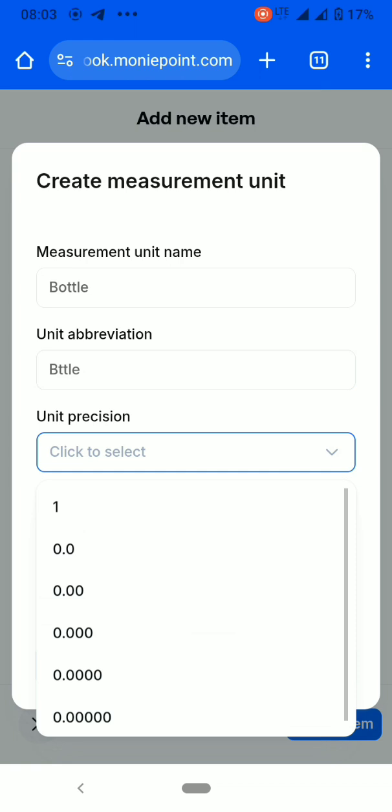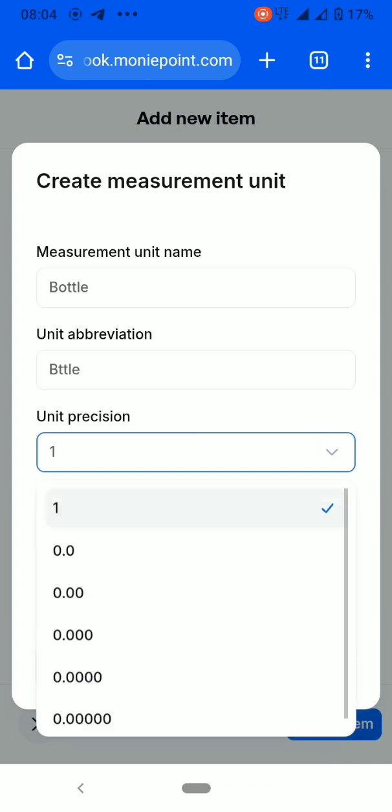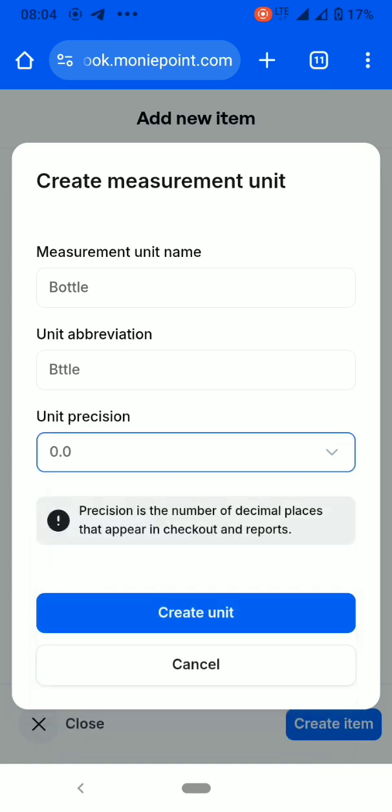Do you understand? Now, unit precision, you choose it based on how the item is sold. An item that is not divisible has a unit precision of 1. Like this injection, I'm not sure they sell half, it's always 1, so unit precision will be 1. But if the item can be divided into two, I will choose 0.0, so that this business owner can sell half of the item.